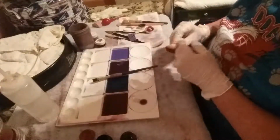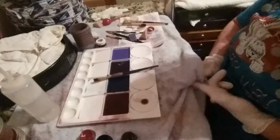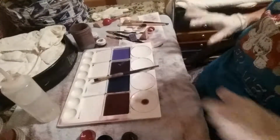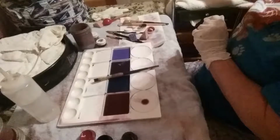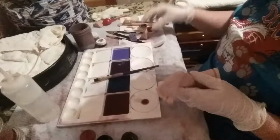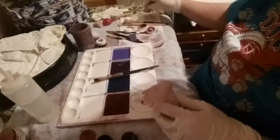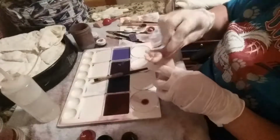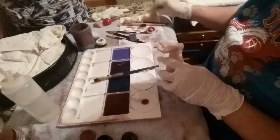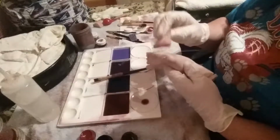Okay, we're going to load that sponge and start doing it again. Now on this, I'll only do one limb and show you, and the head, of course, but we do it the exact same way. And I gave you the mix on it, so you should be able to go on from there. But of course, if you have any questions, you can leave it in the comments, and I'll try to get back to you. But this is your red. Bounce it off a little more. That's pretty red. Okay. There we go.